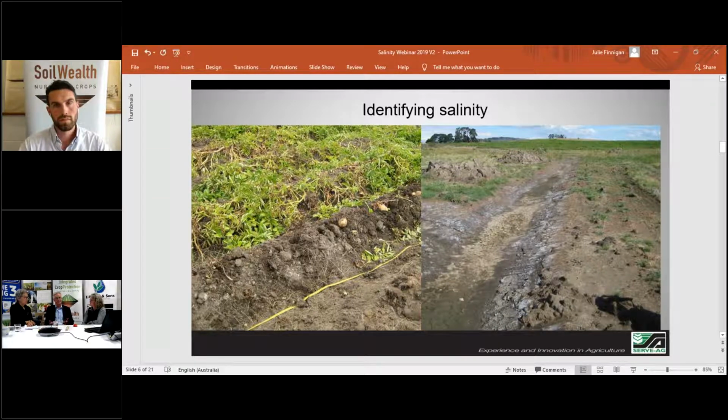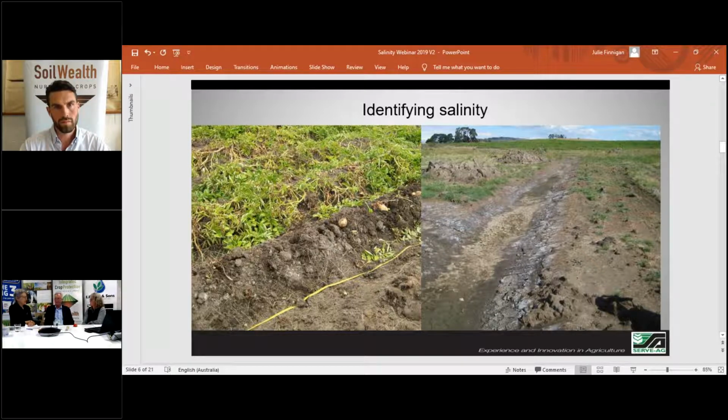So that's not the first thought in their mind, but actually doing the testing is pretty important to try to understand. One of the beauties that we find with the laboratory work is if we've got a crop that's not performing well, we can do a SAP test that can be sent to the lab and have the results back in a couple of days, and you know exactly what the crop's doing. And that could lead you to the problem of sodium and chloride impacting on the way it's growing. And that's actually a good point.